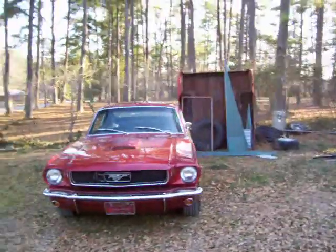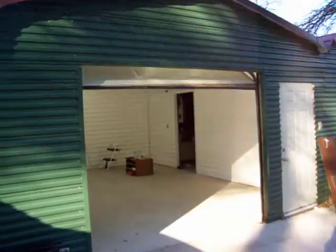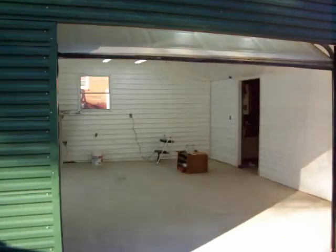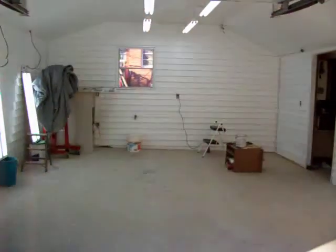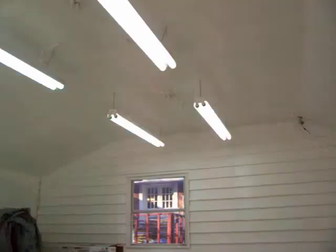Hopefully they can sell it for me and I can get my money going back into the house — try to get it finished and get some savings back up. Because between the house and this paint booth, it'll really drain you fast. We got some bulbs from Lowe's that were Sylvania.